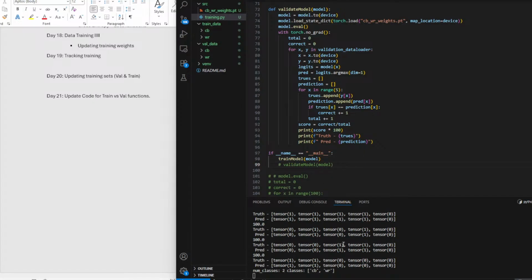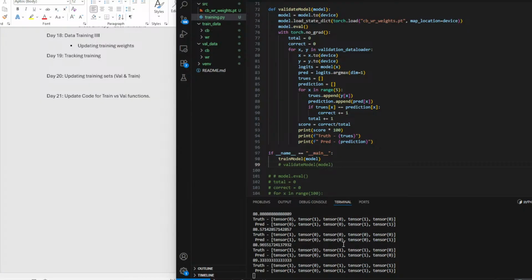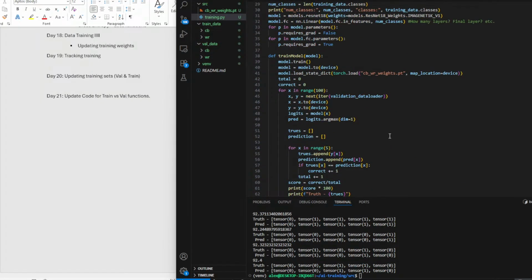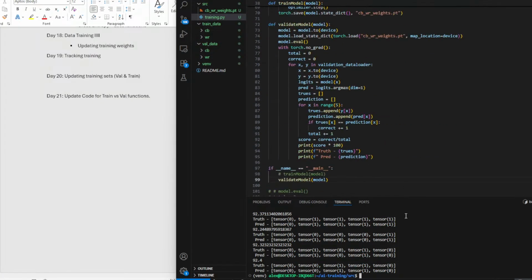Definitely don't want that. And we're moving at 80, high 80s, 90% range. At this point, now we know for a fact that if we were to come to this validate, hopefully on all of these new pictures, it'll be able to properly discern which is a receiver and which is a cornerback. So let's give it a shot.